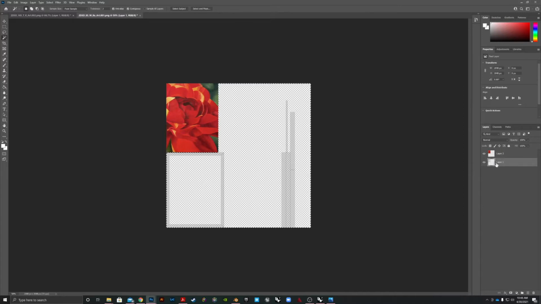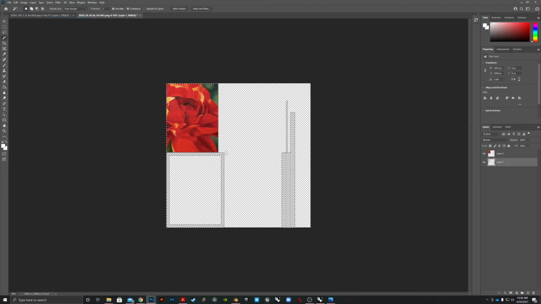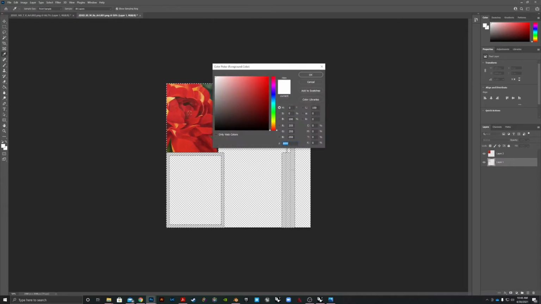Now, click over on this. I need to go under that mask. Okay. Wand it. There we go. And then I'm going to invert selection. And I'm going to press G for paint bucket and change my color to black. Okay.